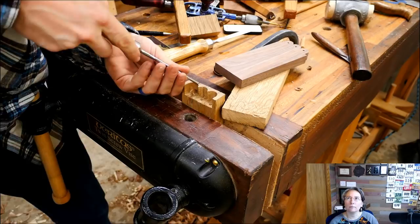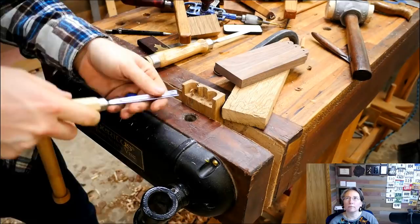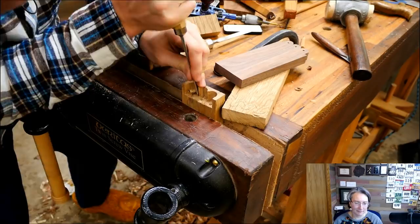So the only reason I'm doing this is to show you, because I've had a bunch of people asking, and I can't find anywhere on YouTube where someone shows how to make one of these with hand tools. So I figured that would be a good video topic, because apparently no one else has done these with hand tools on YouTube. So I will.